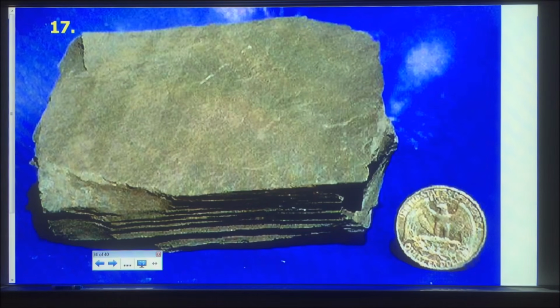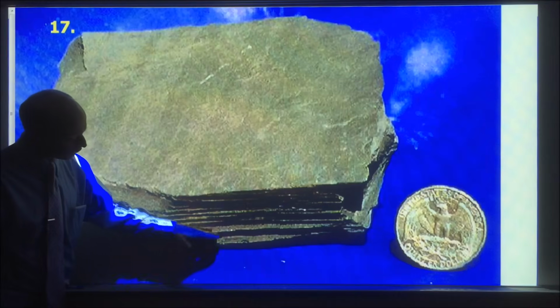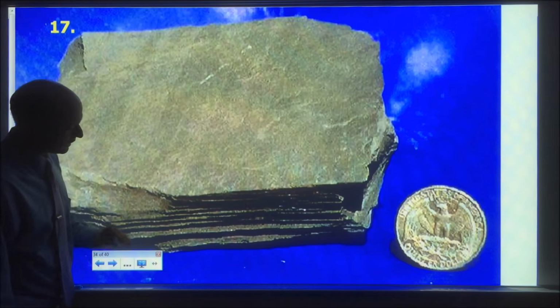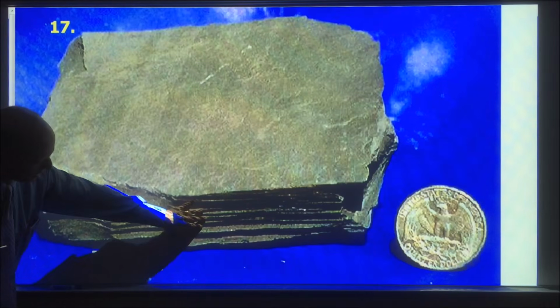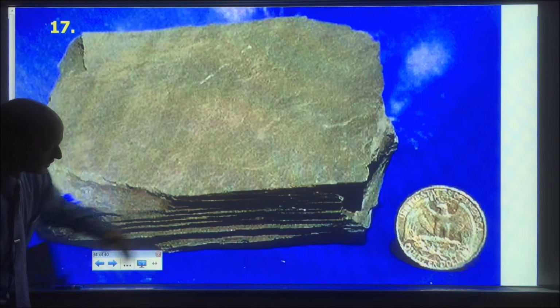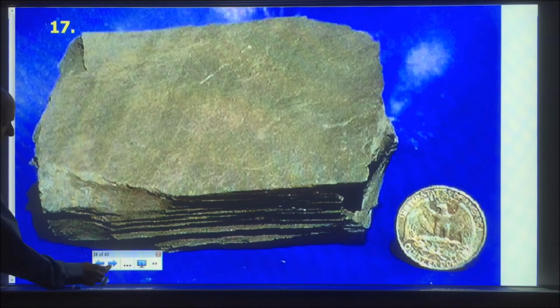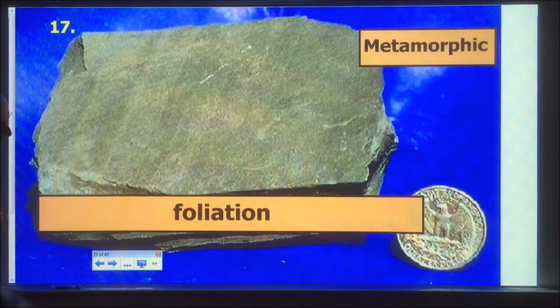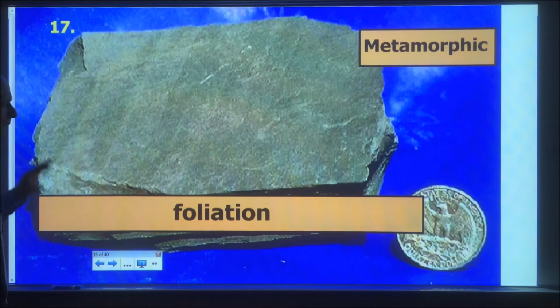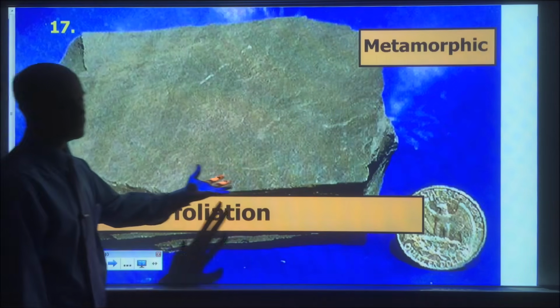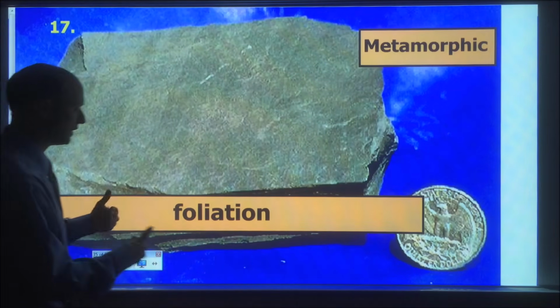Number 17, what kind of rock is this? This may be a little more challenging. I like that someone put a quarter in there for scale. If you see right here, you have those really thin layers. This is a metamorphic rock because this right here is the foliation that we're seeing. It's hard to get in a photograph, and that does a decent job of it. It's easier to see when it's a hand sample. You could not say banding there because it doesn't have those different color bands.